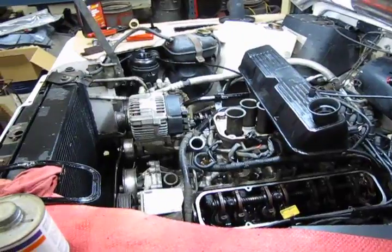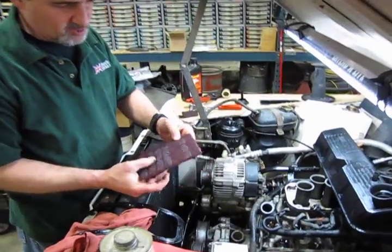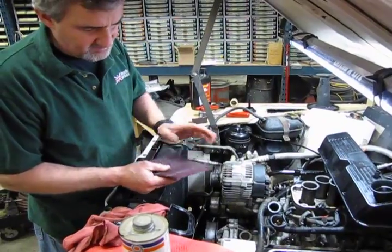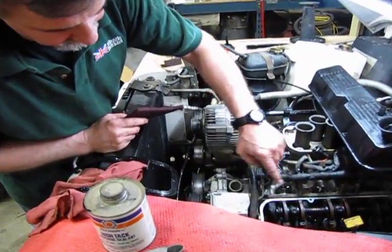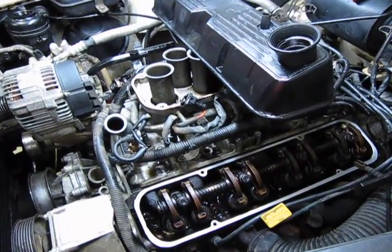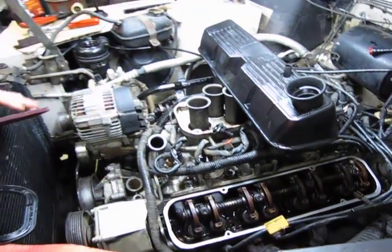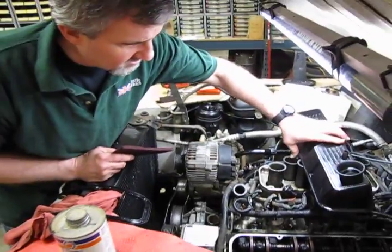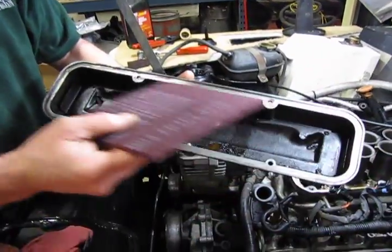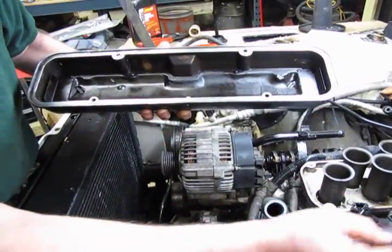What I use is these Scotch-Brite pads. You can get them in the medium, coarse, or fine. I like the medium. Some of the fine and very fine, but either or, they're really nice for doing aluminum heads and cleaning up the area because they don't scratch up the aluminum, but they do get the built-up varnish and whatnot off. You can put a little bit of solvent on it or whatever, and that will clean that out. And you can do the same thing with the inside of the valve cover because we definitely want a nice, clean area so that our gasket's going to stick well.